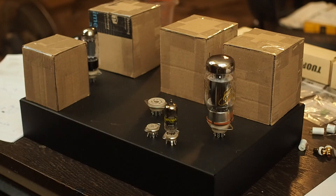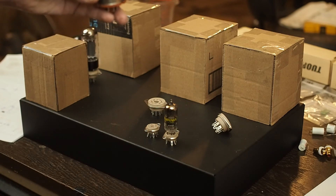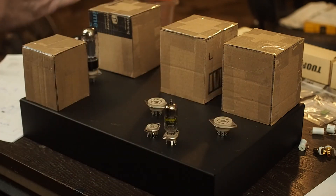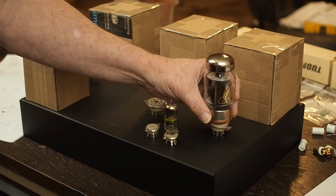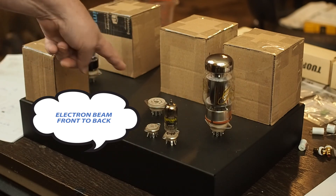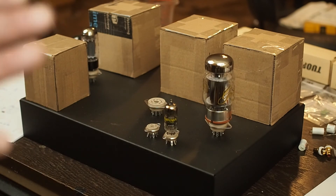The other thing I've been looking at is how to place these power tubes. From reading about these Gold Lion tubes, you want to make sure that the fins — which is the direction of the beam — aren't going into any other tubes. Putting the socket in sideways puts the plates in the direction of the beams, which also means that if there's any magnetic flux coming off the output transformers, it won't deflect the beam. I just want to make sure we have as clean a signal as we can get.